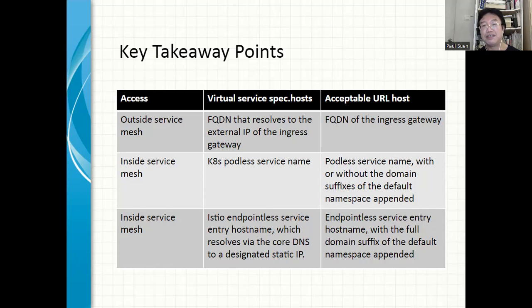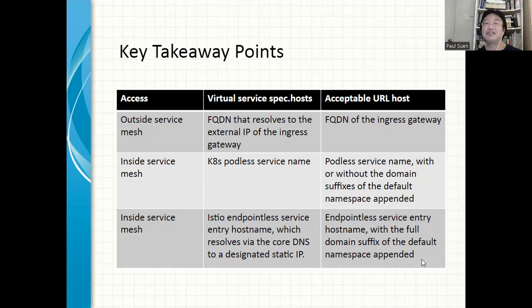When you do the mapping, you include the FQDN form of that host name in the map to the chosen IP. After that, in the host part of your URL request, you are only allowed to enter the endpointless service entry host name with the full domain suffix of the default namespace appended.